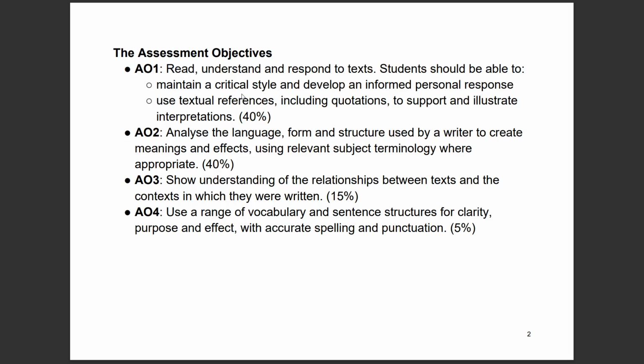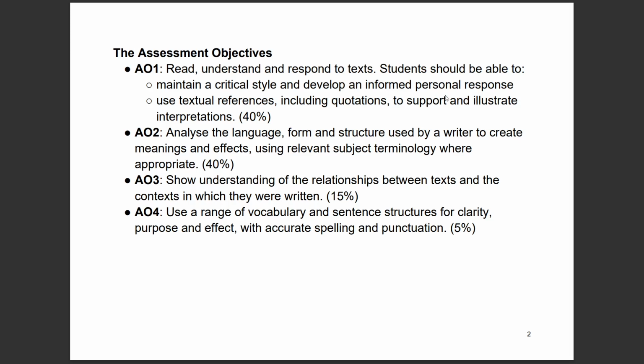Now, critical style is important. Critical doesn't mean being negative about something. In everyday life, when we talk about criticizing someone, we normally mean it in a negative way. But in English literature, that's not what we mean. Here, critical means to analyze deeply and objectively. A better word for that is critique. Critique does not have negative connotations. Critical can have negative connotations if you don't know what it means. So in this context, it means to critique, to have a formal, academic, objective style.